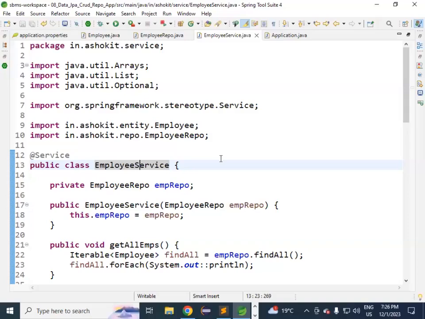In the Monday session, we will see how to work with findBy methods and how to work with custom queries in Data JPA. That is also very, very important. Once that is completed, we will go for JPA repository. Then we will understand the difference between CRUD repository and JPA repository.